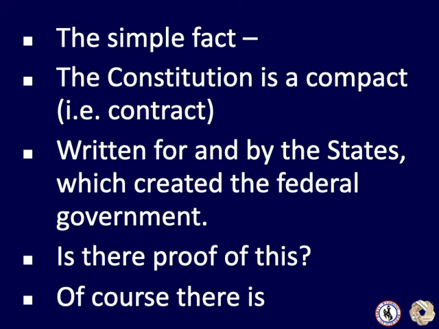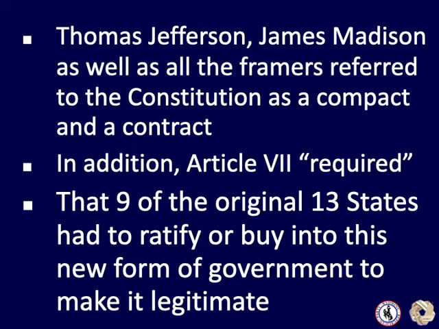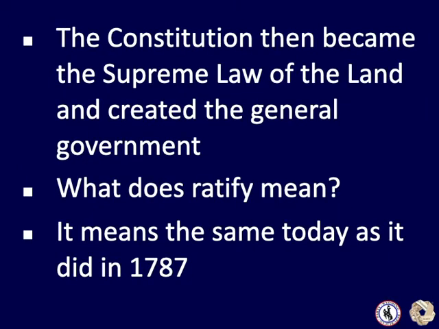Of course there is. Thomas Jefferson, James Madison, as well as all the framers, referred to the Constitution as a compact and a contract. In addition, Article 7 required that 9 of the original 13 states had to ratify, or buy into this new form of government, to make it legitimate. The Constitution then became the supreme law of the land and created the general government.